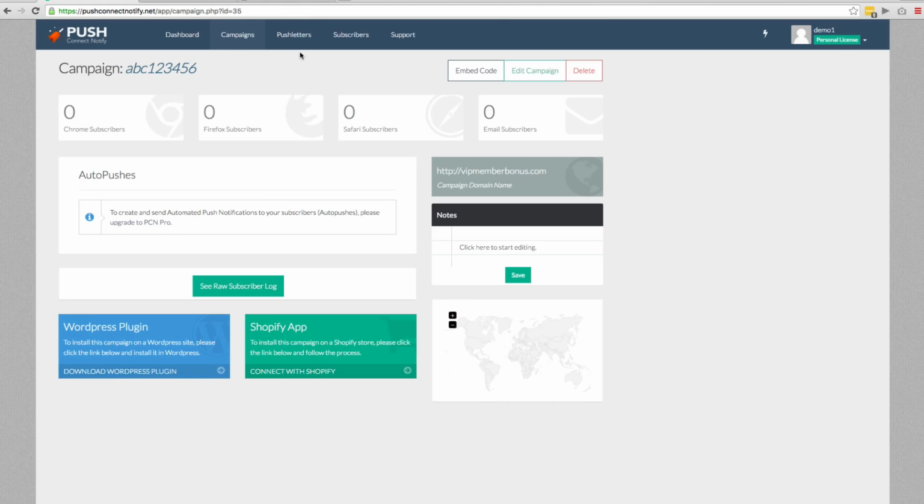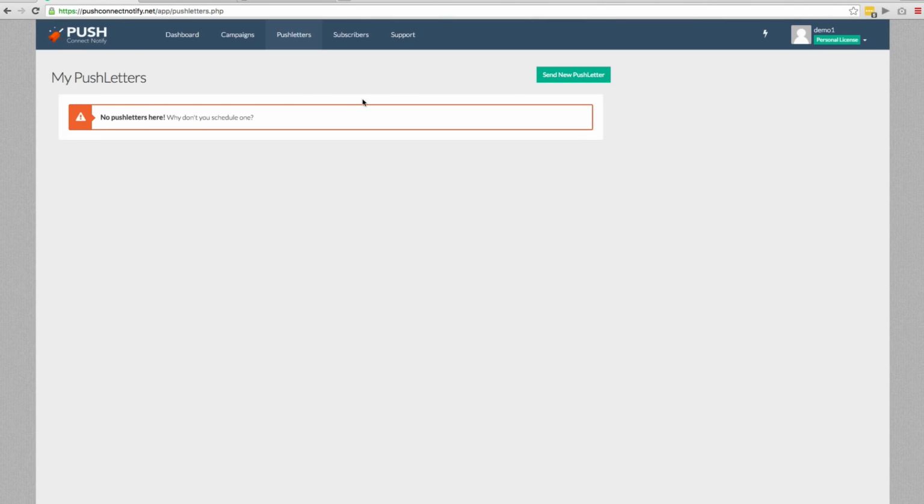in your dashboard. So we're here and we're going to go ahead and refresh your dashboard, and you'll see here that I did 1 Chrome, 1 Firefox, and 1 email subscriber. Now once this starts populating, you'll see that people are populating right now in the United States, which is both me, because I use 2 different browsers. Now let's go ahead and jump over to push letters, which is how you're going to go ahead and subscribe people or message people. All right.